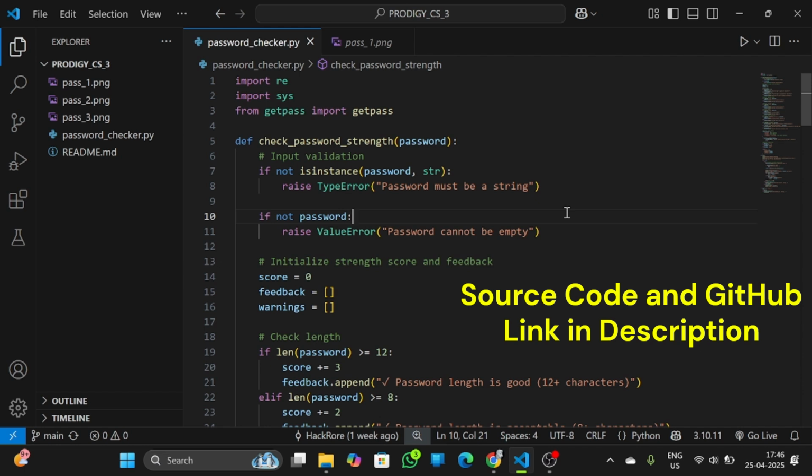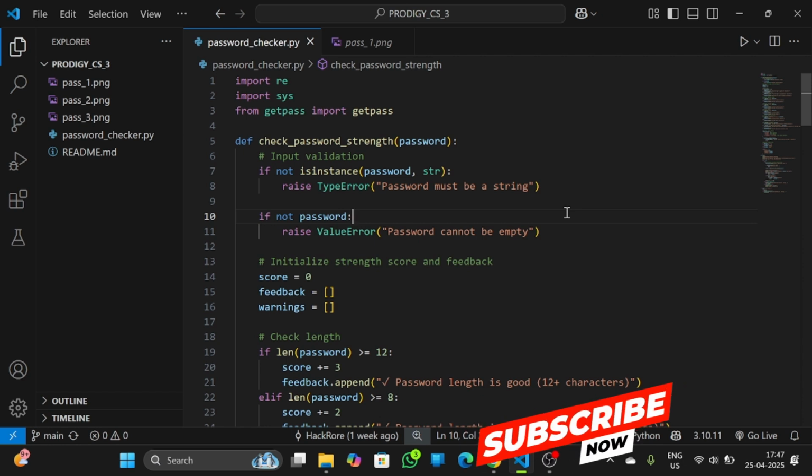Nowadays, on every platform or service you use on the internet, there is a password check, so it is very important to check your password strength. A strong password usually includes a mix of uppercase letters, lowercase letters, numbers, and special characters, while also being a good length.